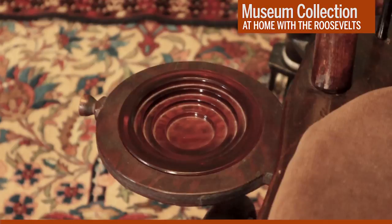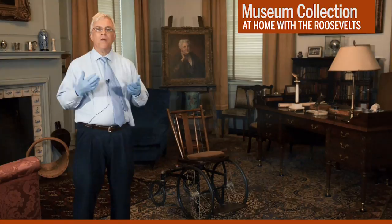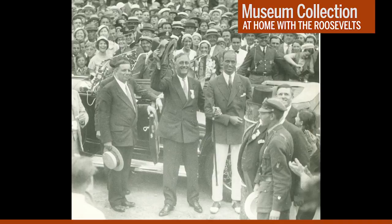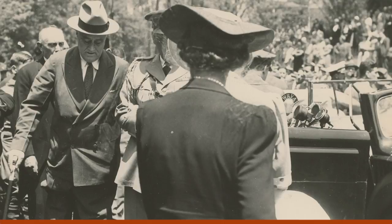A question I sometimes get from visitors here at the museum is: what did the public know about FDR's disability? Well, when FDR was elected president, most Americans had no idea that infantile paralysis had rendered him unable to take a single step unaided. Most people knew he had battled polio, but the degree of his paralysis was less understood. In reality, each day Roosevelt's valet had to help him get out of bed and dress. He would move from room to room by wheelchair. Aides lifted him into cars and sometimes carried him into buildings. And when he traveled, advance teams built ramps and bolted podiums to the floor.